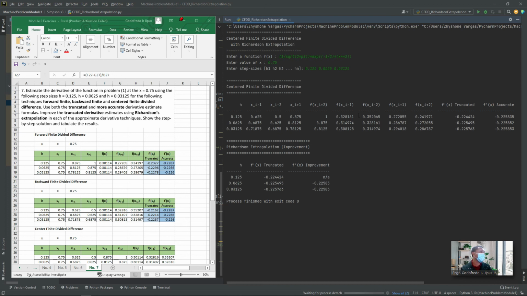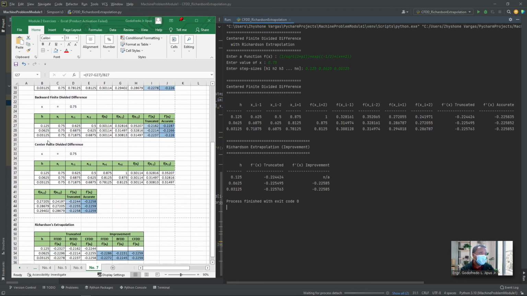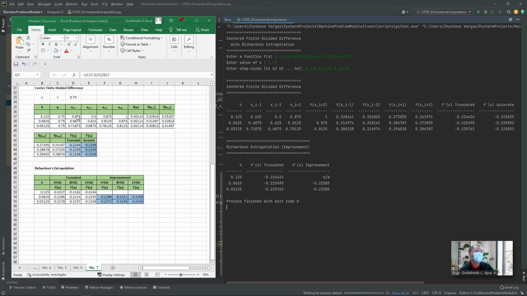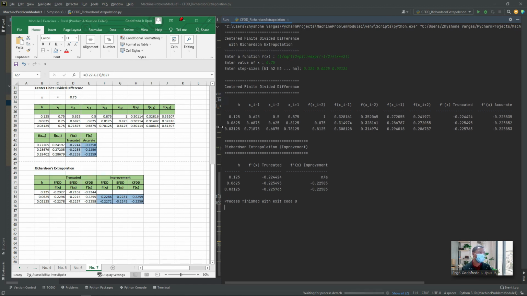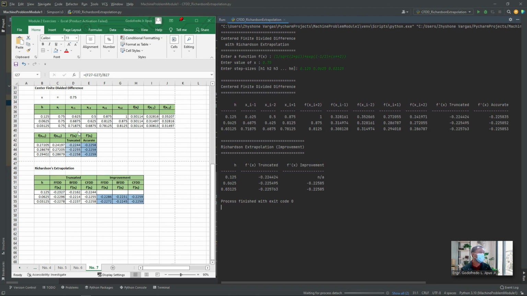Okay. It will then display the center finite divided difference table. So let's check. This is the forward divided. This is the backward divided. This is the center divided difference. So let's check if all the data are the same as the manual calculation. Let's check the truncated version and the accurate version if it is the same.